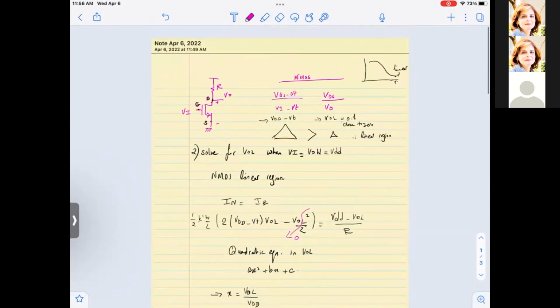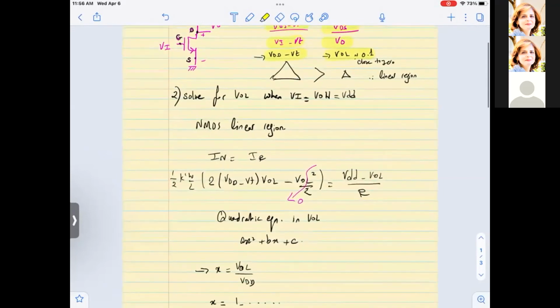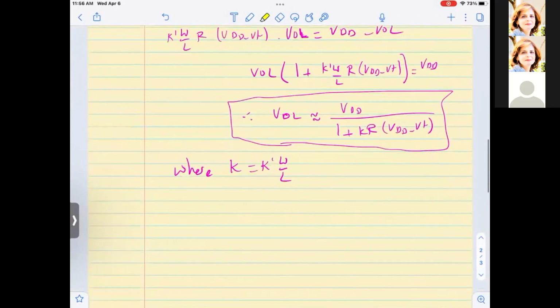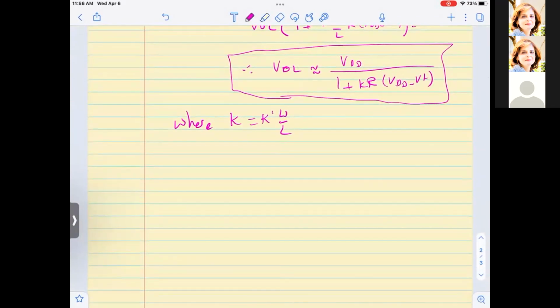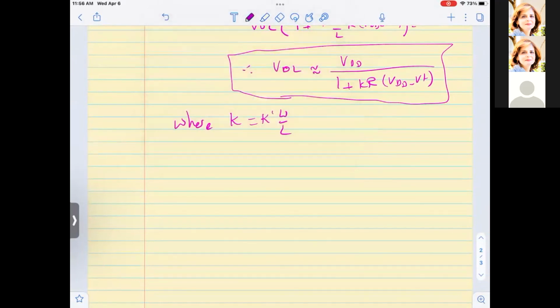But what really matters for any problem that you have not seen before is to determine the transistor and to determine VGS minus VT and VDS as a function of the input and the output and the specific condition that is applied to the circuit, and you determine the region from that. So with this we have solved VOL. Okay, now we want to solve another point, which the slides tell us is to find VIL.